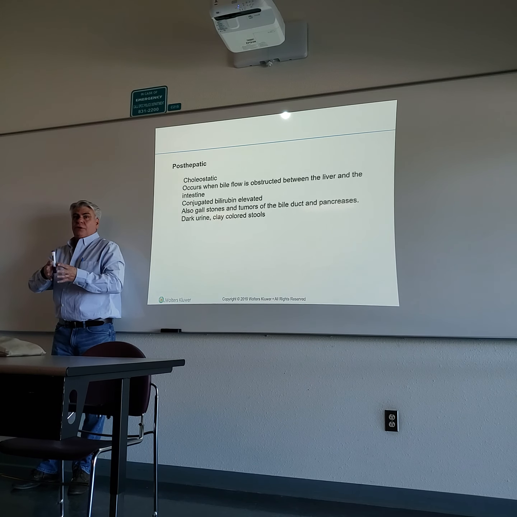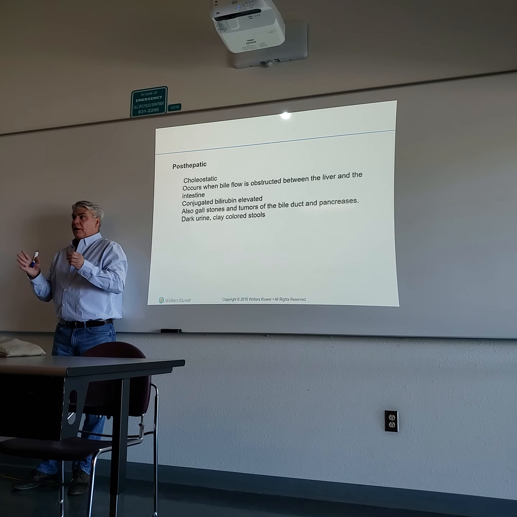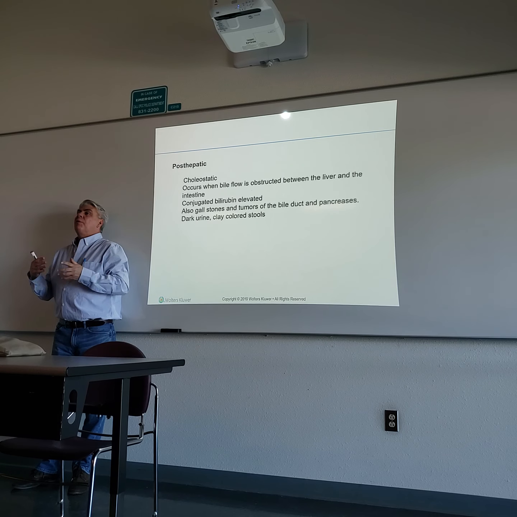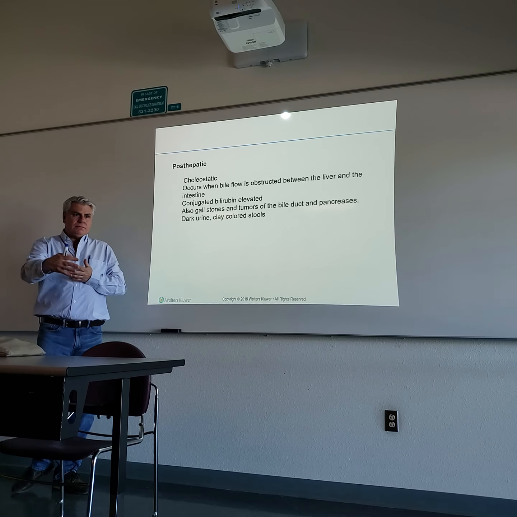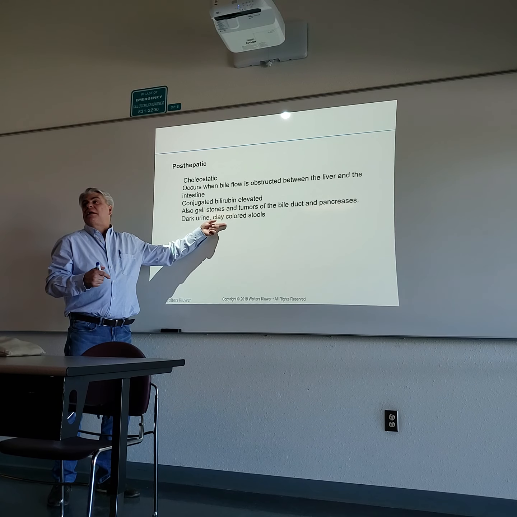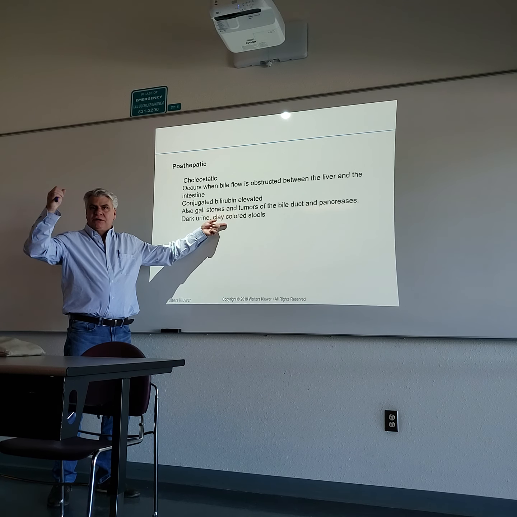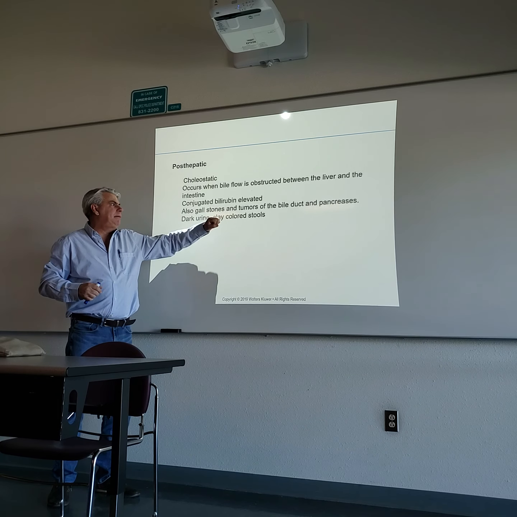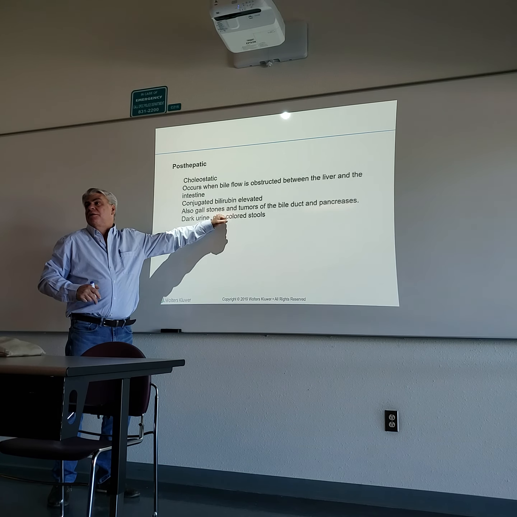As it moves through, the bacteria metabolize it and it kind of turns a greenish color. If you were looking at some diarrhea, it looks a little green, right? You guys all had kids and been sick. And then it should turn brown as it moves all the way through. If it comes out clay colored, what is that telling you? That's the bile changing color as it moves through. That means you're not getting any bile in there. It's been obstructed somehow. And pancreatic cancer is one of the main things that can cause that.